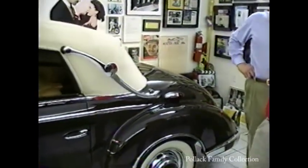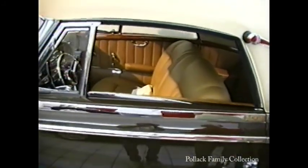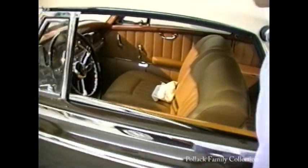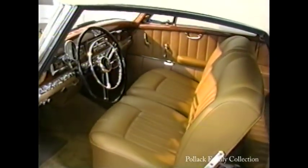So this is Clark Gable's car. The color just kills. Isn't it wonderful? And you know, in the seating position in this car, you kind of look down and you see the reflection in the hood. Let me just open this up here. And you can see the reflections of the palm trees.